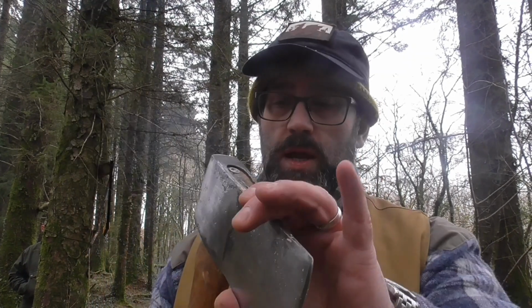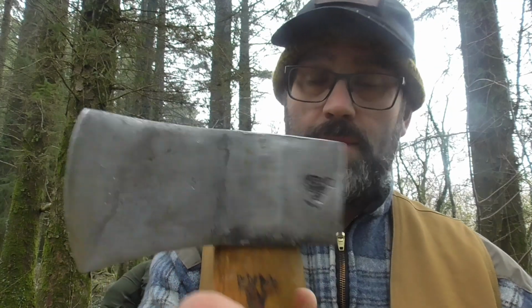Well, apart from the wonky head, which I will sort next week, this is an awesome splitter. This has got plenty of head weight, much better than any Gransfors I've got. Handle's comfortable. I know it's old, 1942. It says it on there. But yeah, I like this axe.